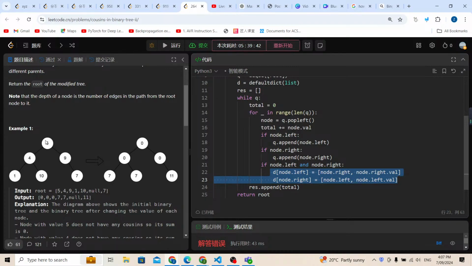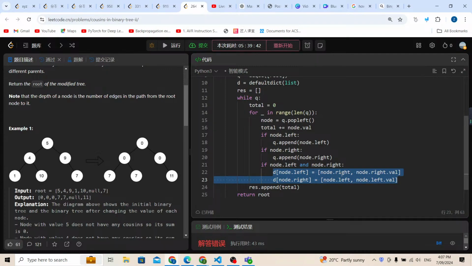Because it's difficult to find the cousins, why don't we just directly find the brothers? For node 4, I have at most one brother, but I don't know how many columns there are. Maybe I have 100 columns. I don't need to code them one by one. I just need to know if I do have a brother, and that this is my brother. So this is why I'm going to prepare a dictionary to store the values and the reference.